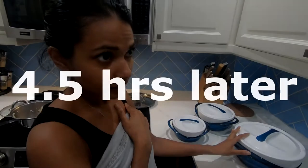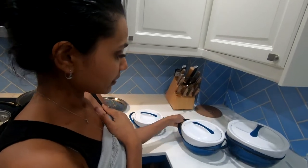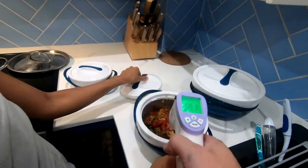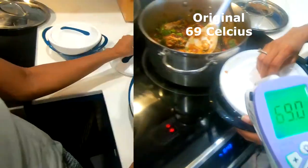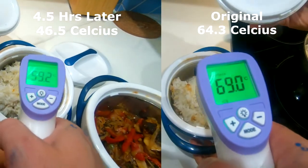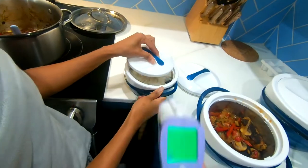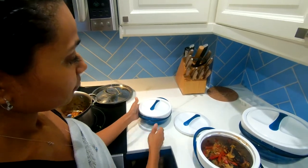It's been more than about four and a half hours. I'm going to check the temperature of the food. So this is the chicken — opening it up. This was 60-something before. Now it's 59.2. Pretty good — we didn't even temper it. And the rice — this was also 60-something. The rice is now 46.5, maybe 47. I think the wet food stays hot much longer, but the rice is still warm.